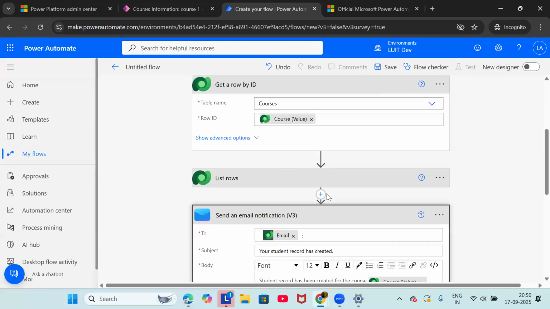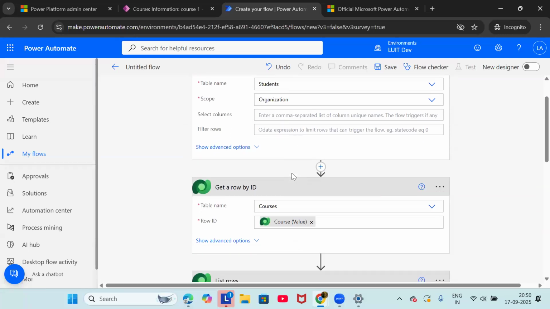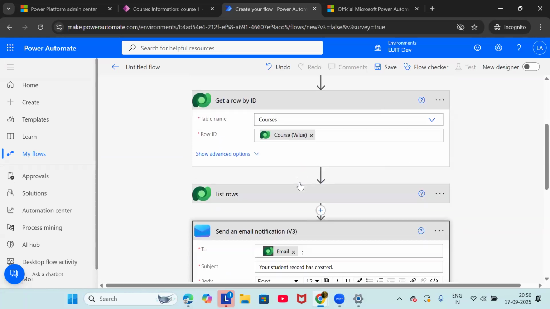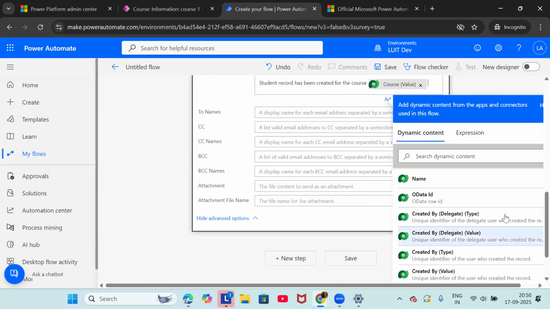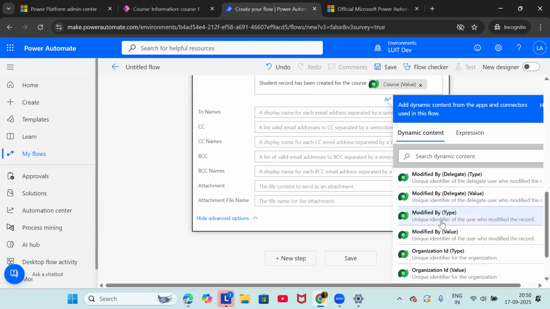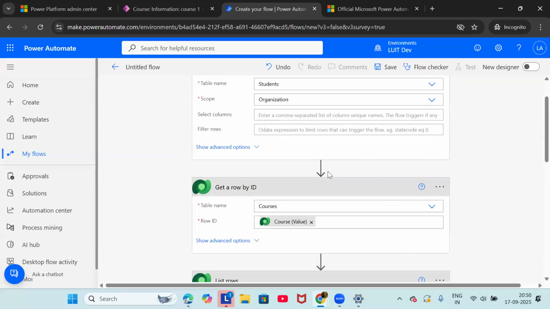What I'm doing here is getting the course ID lookup value from this first trigger step, and using that ID, I'm using the action get a row by ID to get the actual course record. If I want any values from that course record, I can search for them inside this dynamic content, in this step get a row by ID, whatever you want to get. Just for an example, I showed you.